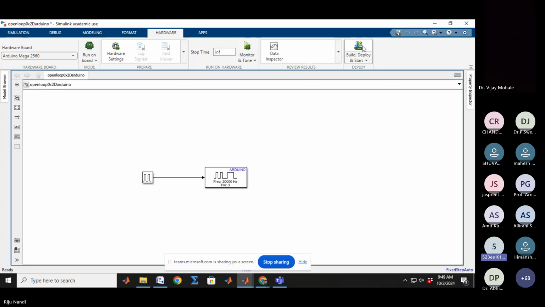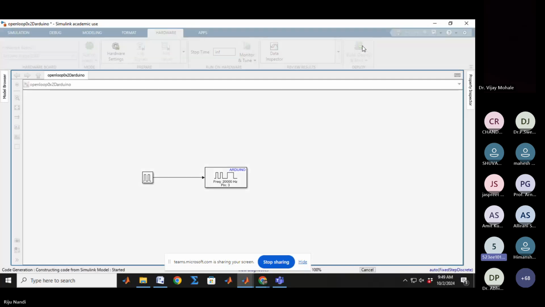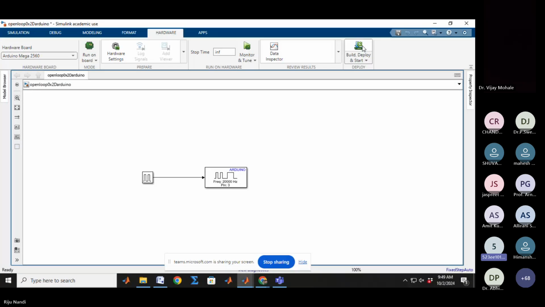After clicking that, some lighting appears on the Arduino, and it shows that the simulation is already built. Simulation means the duty ratio is already built.